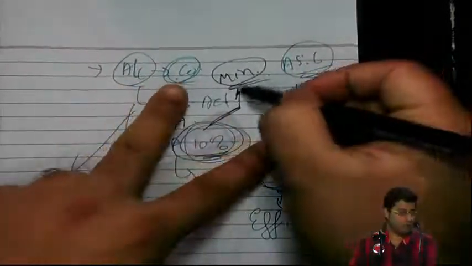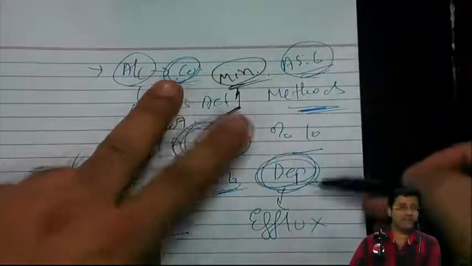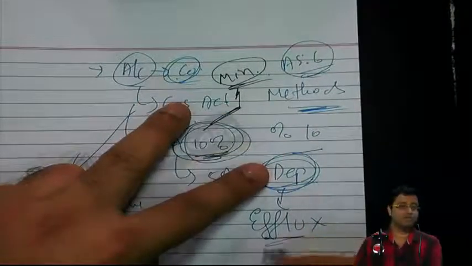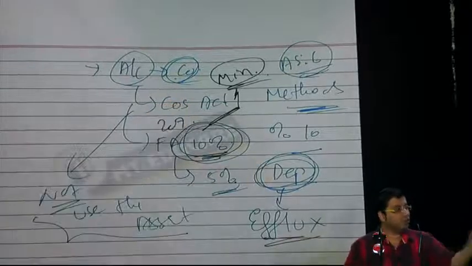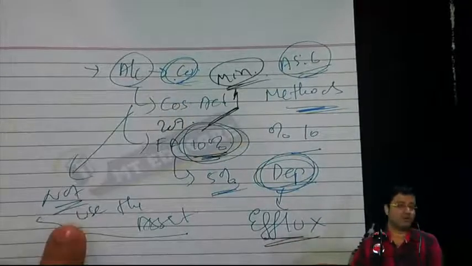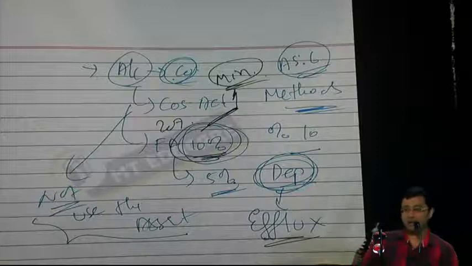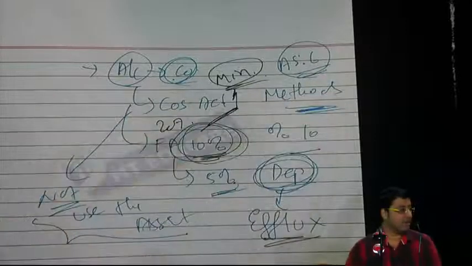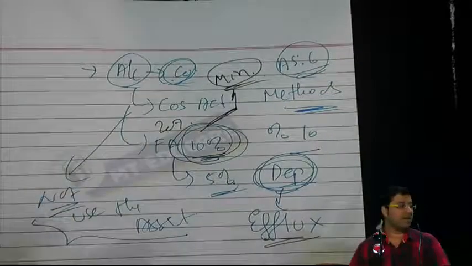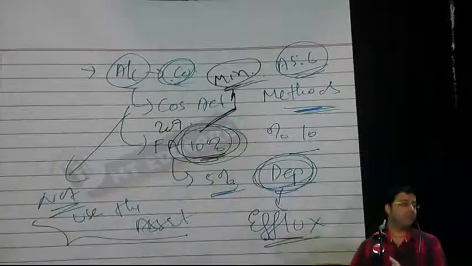So this is one more point which I told you. Tell me what two things you learned from here. One, AS6 says that depreciation should be charged because of the efflux of time. So whether you use the asset or not, that contention of the accountant of not charging depreciation is not valid in law as well as in the accounting standard. And company law says that when you charge depreciation, you should charge at least the minimum depreciation.